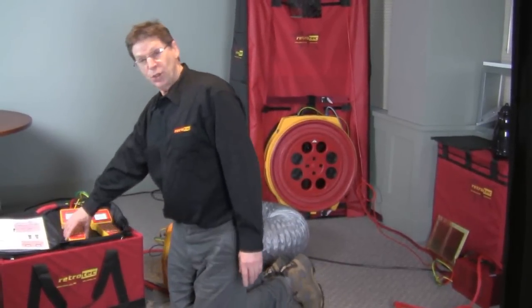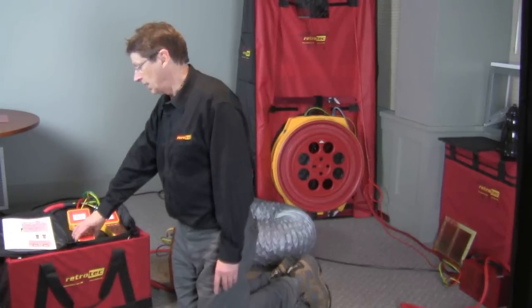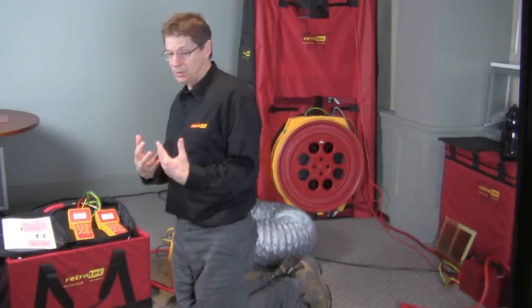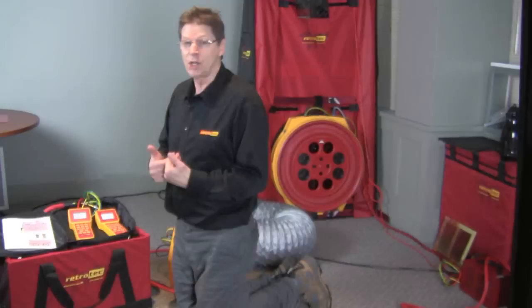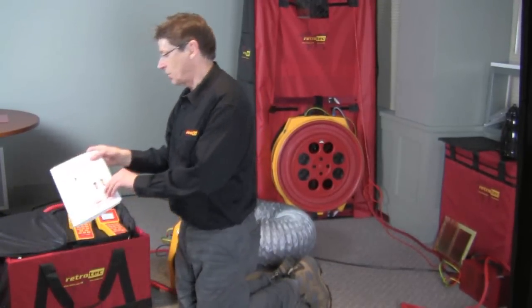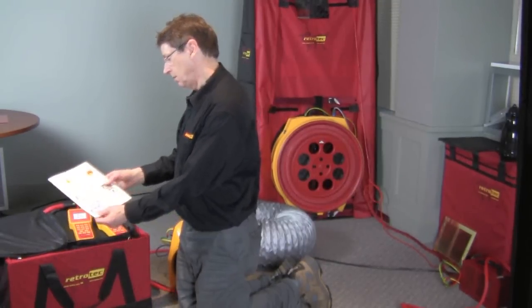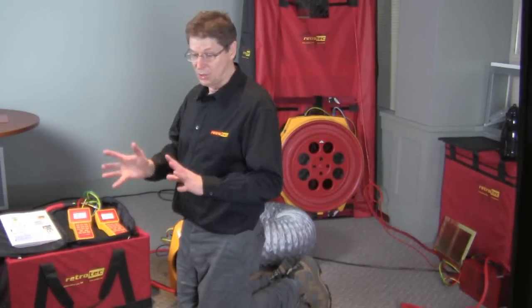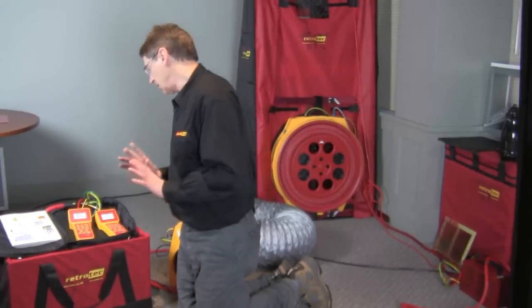What this gauge is doing over here is acting as a neutralizing gauge in order to eliminate the duct leakage back into the house. So if we are able to pressurize the house, or in this case depressurize the house, to the same pressure that we're experiencing inside the ducts, the leakage to indoors is going to be eliminated, as shown on page 7, and we'll only be measuring the leakage to outdoors. So let's see how that would work exactly.